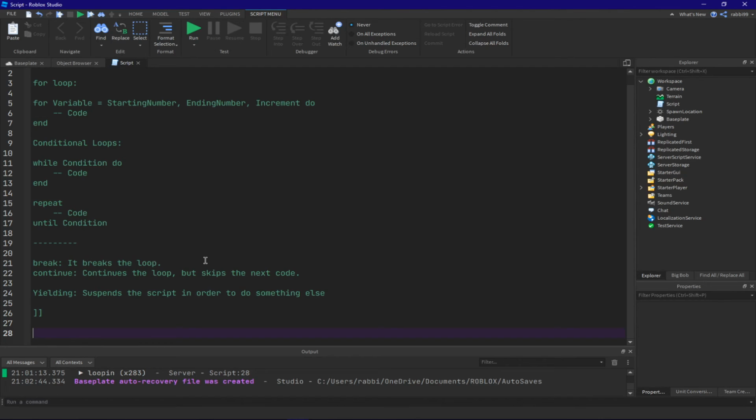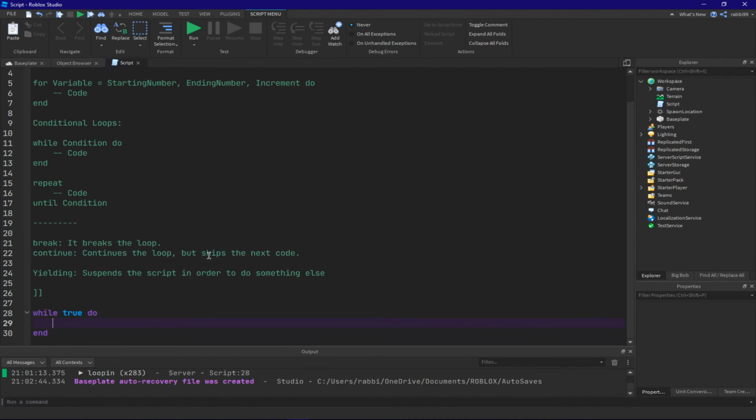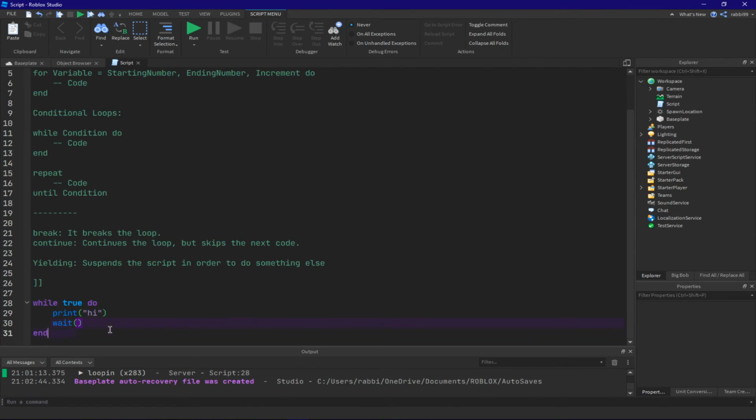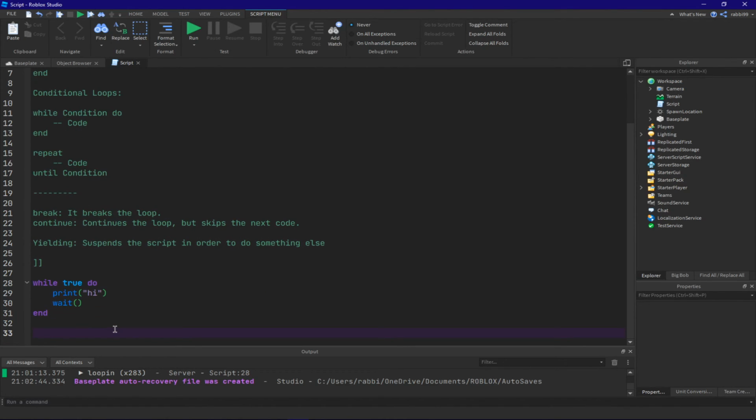So what it basically is, you have a while true do or any other loop that yields the code. Let's say print hi, then wait. Let's say we want to print hello world. Because this loop is looping print hi forever, it's never gonna stop because we don't tell it to.